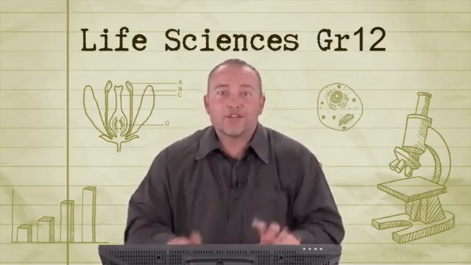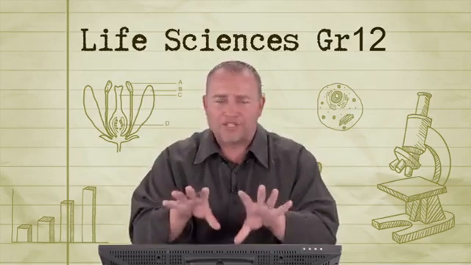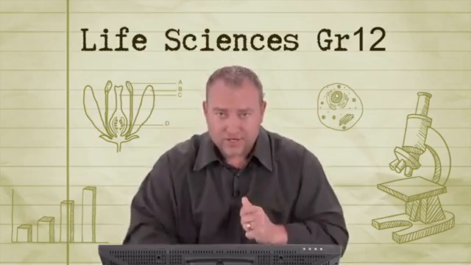Today we're going to have a look at the human ear, right? Because we've already done the nervous system, the motor neurons and the sensory neurons, and the connecting neurons. So now we're going to have a look at your senses. So we're going to start off with the ear.